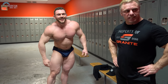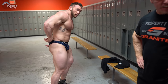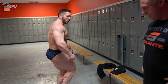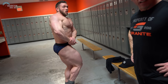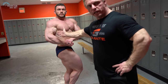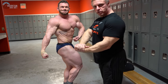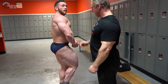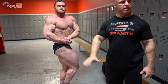Can't flex them. Let me see if you remembered your side chest stuff from yesterday. I want to see if you remembered how we did it. So let's see. You guys that know my posing, you're going to be able to see here. Okay, he's got his toes in the right place. His hands are hanging. Back lat. Good, good. See how square this looks? He's got his back lat out to create that width. He's gripping at his wrist instead of too high up. That's making him bigger. And he's lifting his chest to look thick. He's got his hand stuck in his side. Phenomenal right there.